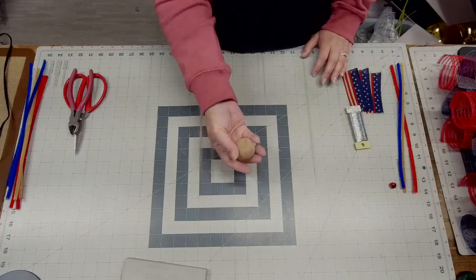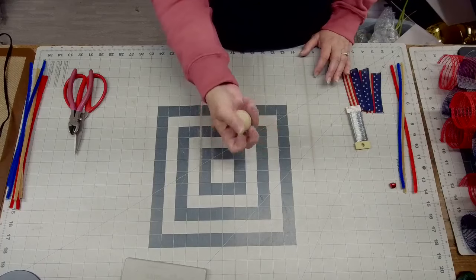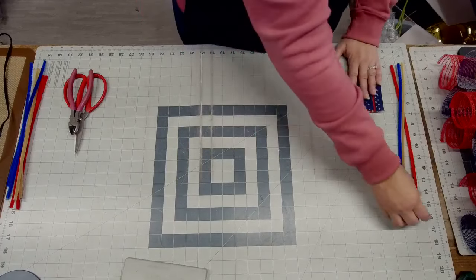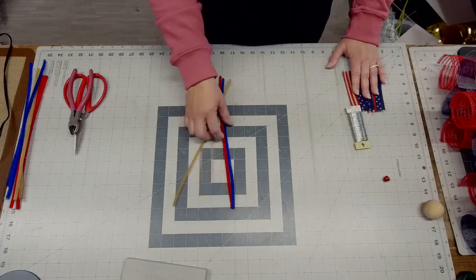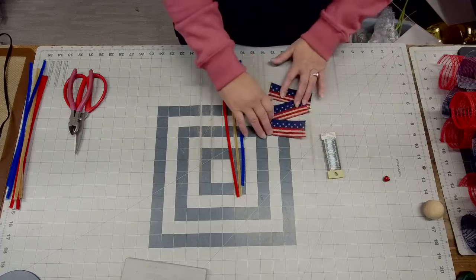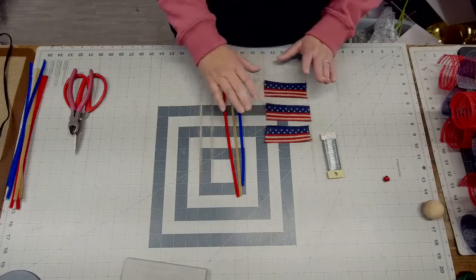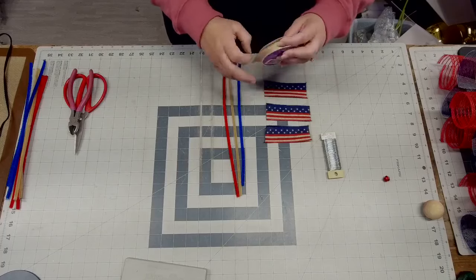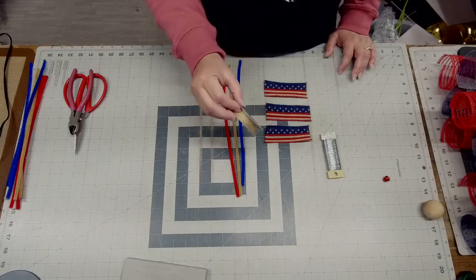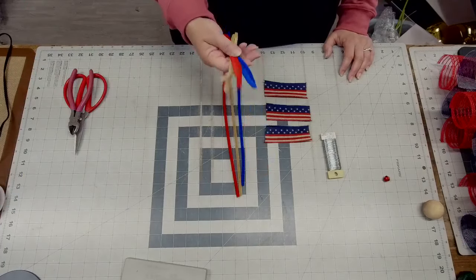Then you're going to need an inch and a half wooden ball. You can pick this up at Hobby Lobby while you're picking up the navy and tan plaid burlap mesh — these will be found way in the back where their craft section is. This is going to be the head for our angel because we're going more rustic, more Americana. You will also need three different color pipe cleaners — obviously we're doing the navy, we're doing the red and the tan. This is going to make our halo. You will also need three inch-and-a-half pieces of ribbon cut to four inches — these are all prepped and ready for us. In addition, you need something that you want to make your bow with. And you'll need a couple extra pipe cleaners to put everything all together to create your hanger.